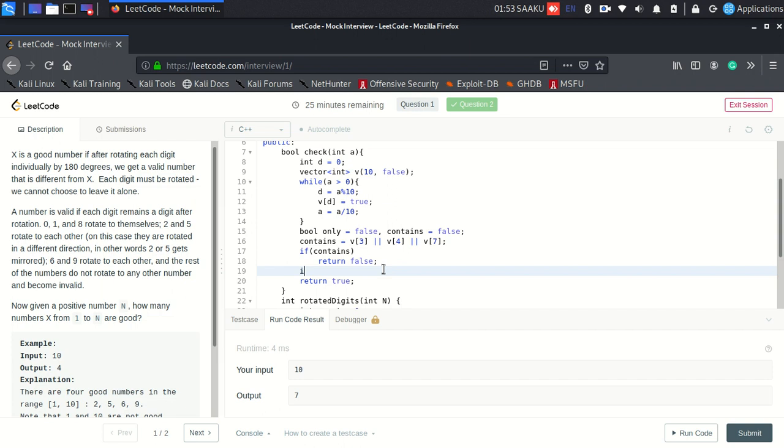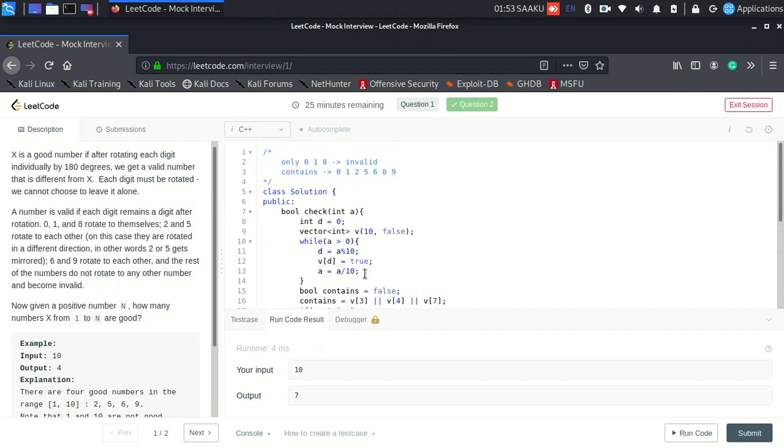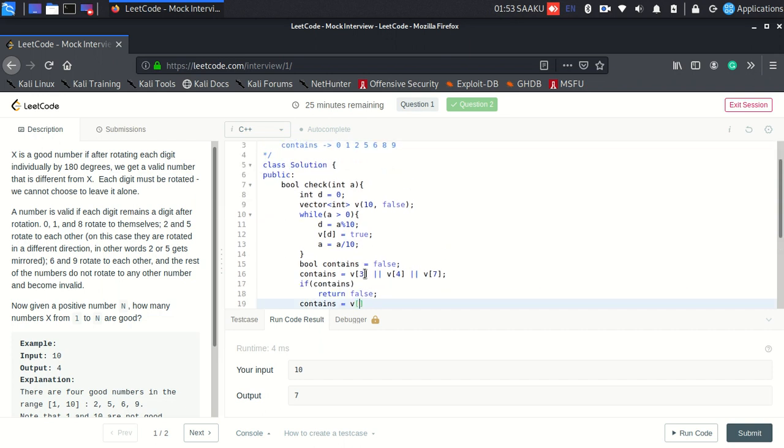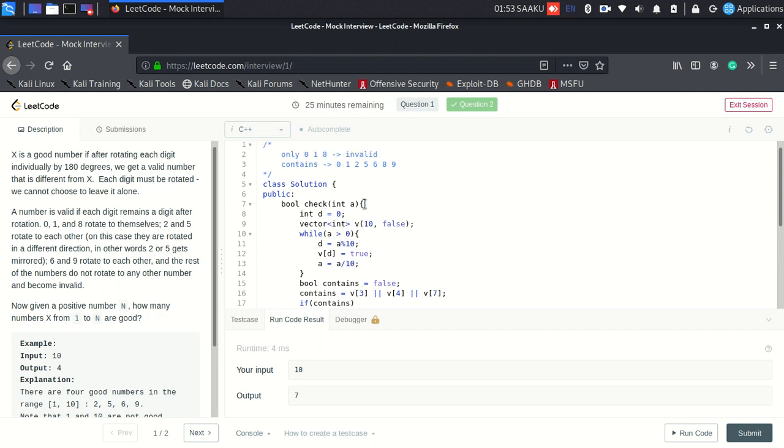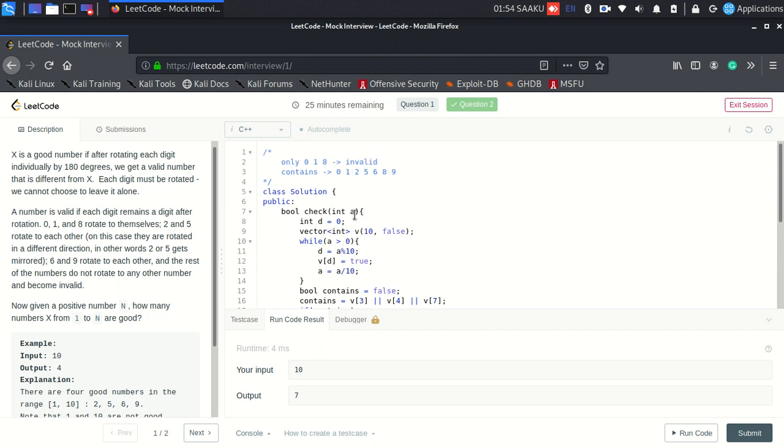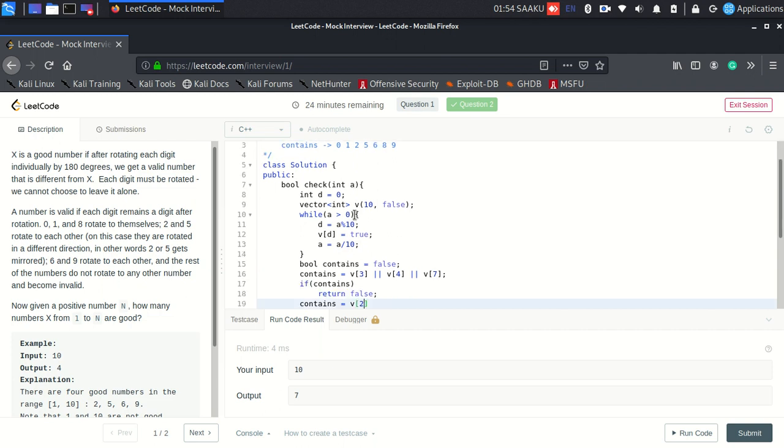So let's take one only. The bool contains becomes false. So if it's true, then contains becomes v of 2, v of 5, v of 6 or v of 9.